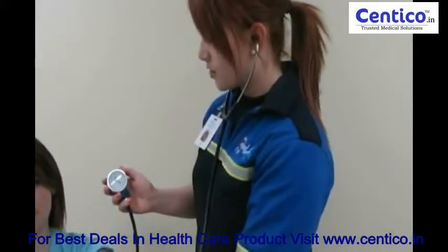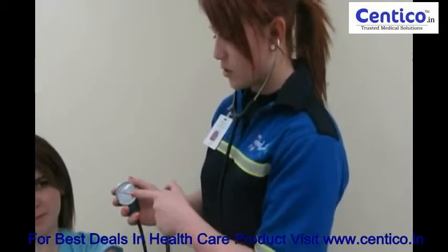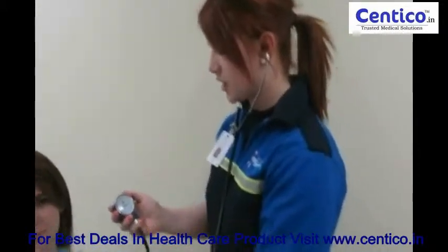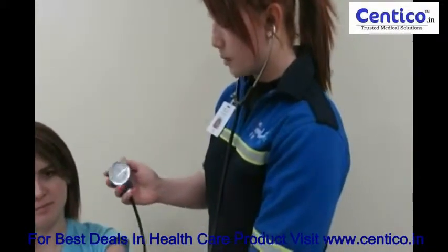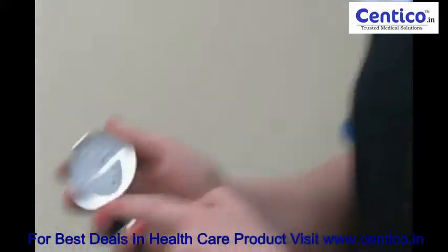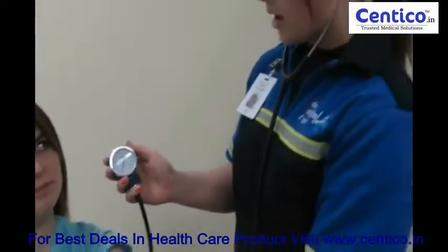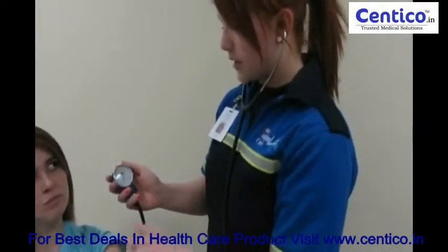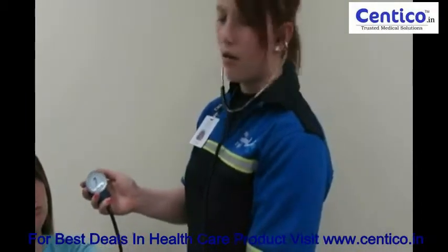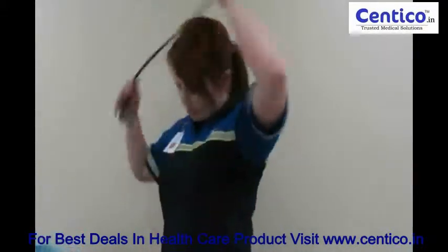Now, when I hear the first pulse, I have to take the measure on the dial, and it will give me the systolic pressure. And after, when the pulse stops, I have to take the measure on the dial again, and it will give me the diastolic pressure. For example, it can be 110 over 76 mm of mercury. And after, I only have to compare it with a normal pressure.